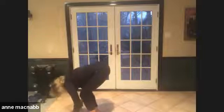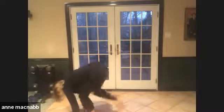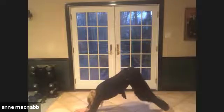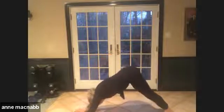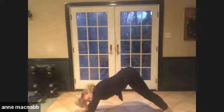Let's go again. Deep breath in. Breathing out. Let's fold. Halfway lift. Stepping back to plank. One push up. All the way down. Point your toes. Rise to cobra and downward facing dog. Staying here. Pedal your feet if you wish. Keep your breath slow and smooth.